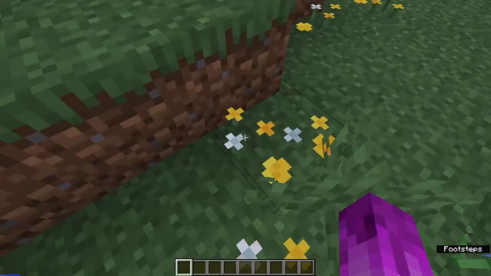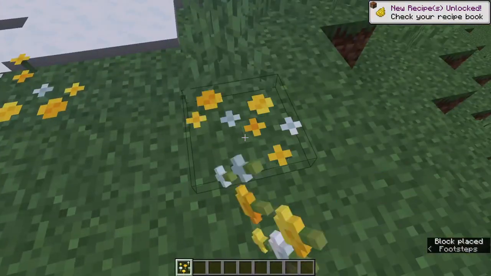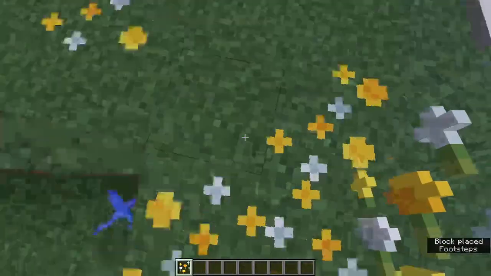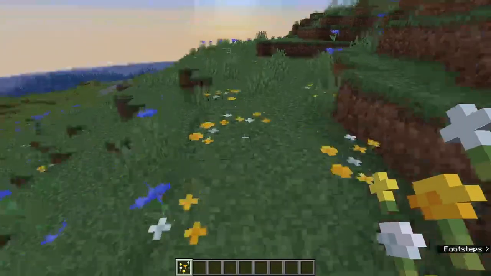Another block similar to the pink petals are the wildflowers. They are a white and yellow flower combination and can be found in birch forests and meadows. They also generate through bone meal in birch forests. Both the leaf litter and wildflowers can be placed up to 4 times in one block and spawn with a random amount for each block in the specific biomes.